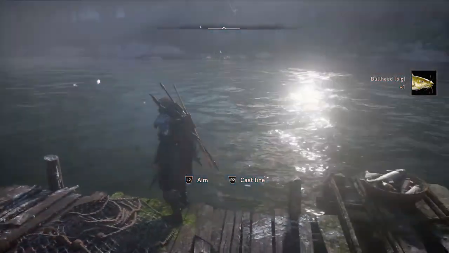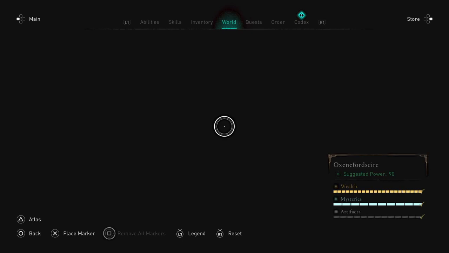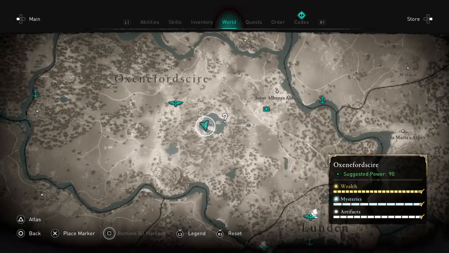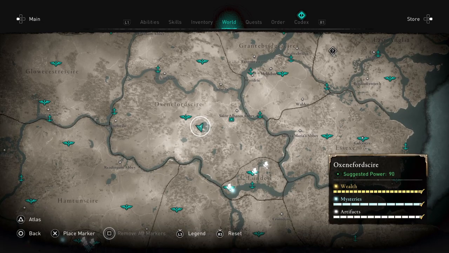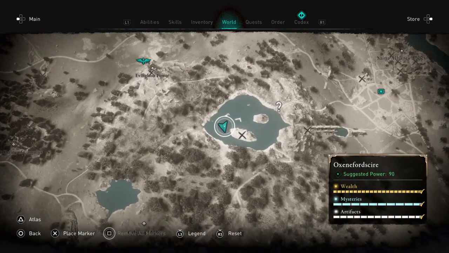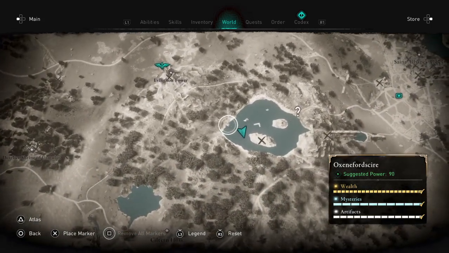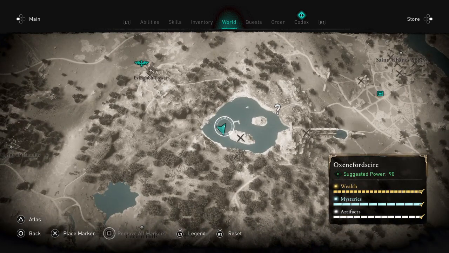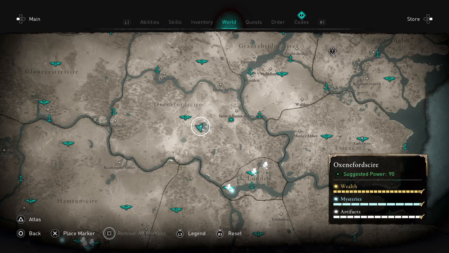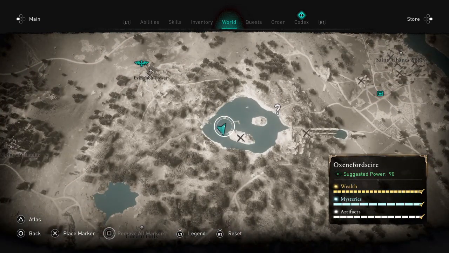Fishing hole. Yeah. So again, I'm just right about here. Oxenfordshire. Right about there. Take this tower here. Work your way down. Take the zip line. Endless fishing hole. Alright, hope that helped you guys make some money. Cheers.